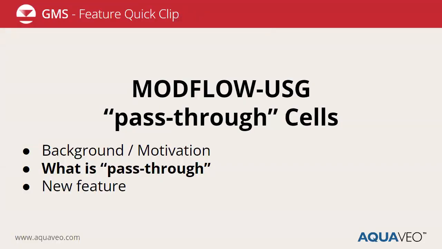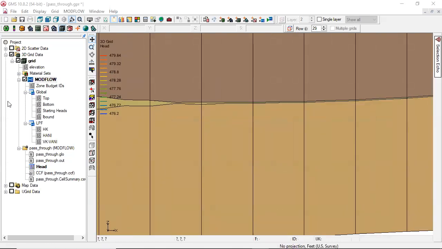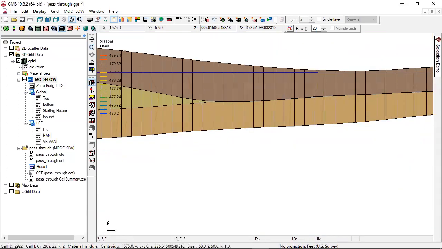Now we'll talk about what exactly a pass-through cell is and how I would use it. ModFlow 6 has introduced the idea of a pass-through cell. If I zoom back in here, what it will do is connect layer 1 to layer 3 vertically if I've marked the cell in layer 2 as a pass-through cell. So that cell in layer 2 gets removed. ModFlow doesn't do any calculations there, but I don't create an internal no flow boundary. I actually have a connection between layers 1 and 3 so that flow can cross that boundary. That's what a pass-through cell is.